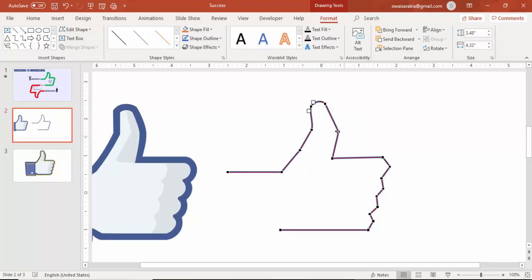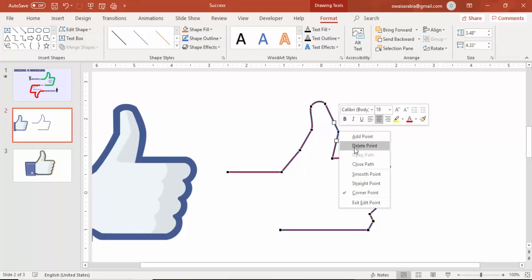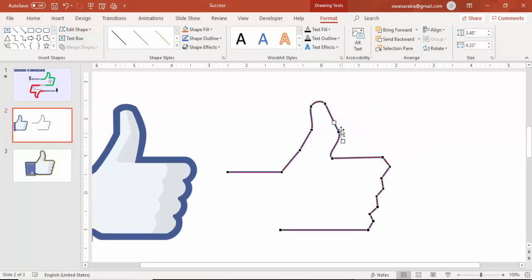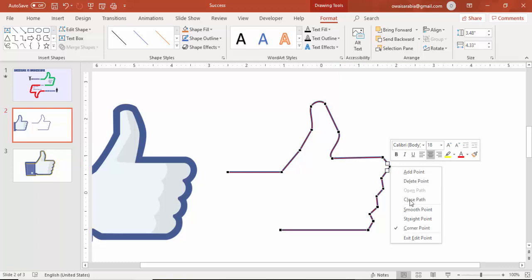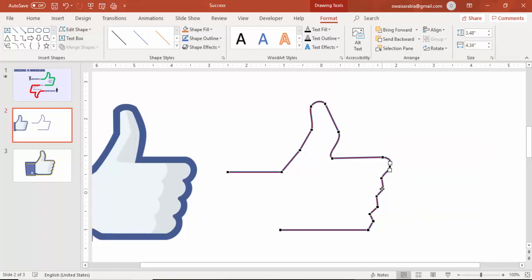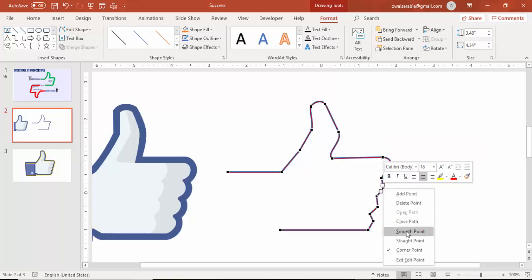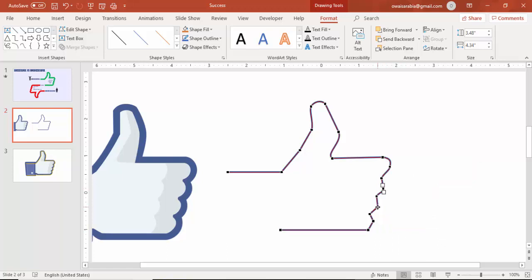You can see it has become smooth there. So here also I need a smooth point. This also becomes smooth, and for the other fingers also you can just make a smooth point. Don't do it for all, only for the selected ones you can do the smooth point.